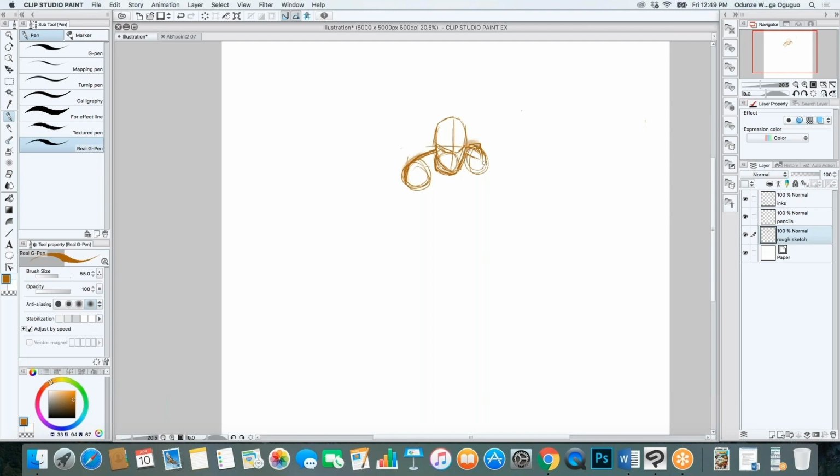I know the arm's gonna come out of here, and the other arm's gonna come out of here. It's kind of tilting forward. I know where the sword is gonna be popping out of. It's gonna be somewhere here. So I know his fist is gonna be somewhere here holding the container of the blade. And then we know it starts here, it finishes here. Because he's tilting, we're gonna see more of the lower arm, and less of the biceps and triceps and stuff like that, but we'll still see them.